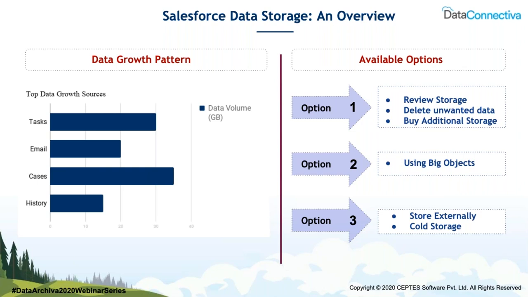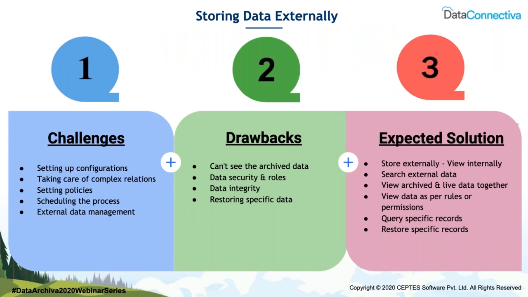Let's say if you have a customer's 10 years worth of data, and 5 years worth of it is archived in a cold storage, you generally don't get the holistic view. So let's talk more on this external storage part. The challenge that every business sees is, if I'm storing it externally, the configuration part of it, the way the Salesforce architecture is in terms of objects and master detail relationships, are they going to keep it in the same way?